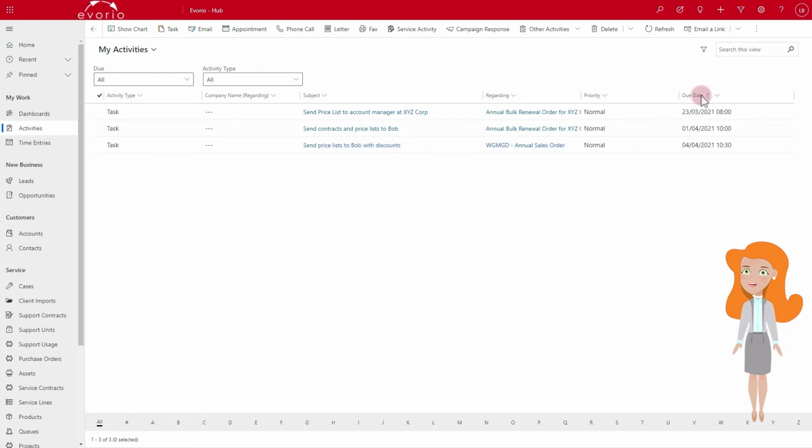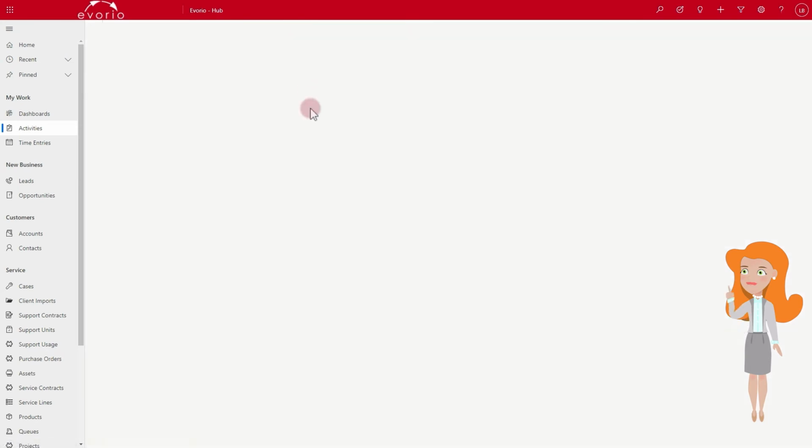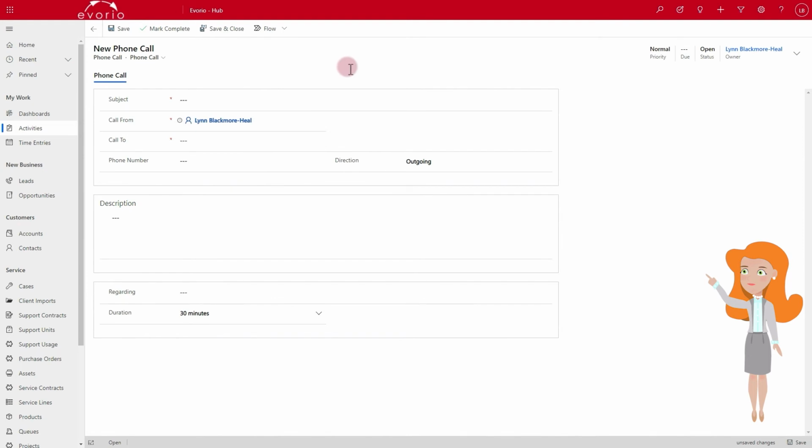Now, on to phone calls. To recall that I have made a phone call, or intend to make a phone call in the future, click the Phone Call button from the Global Activities area or from within a record, and have a look at what fields are presented for completion. Again, enter a subject summarising the objective of the call, and more detail in the description if required.